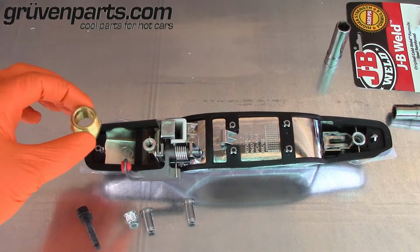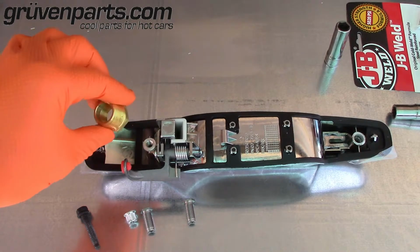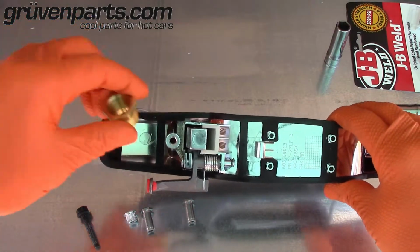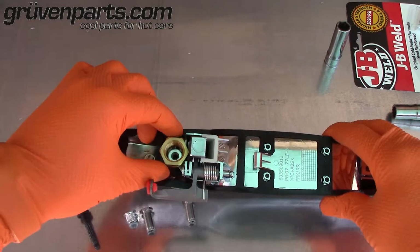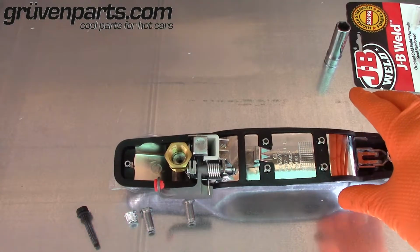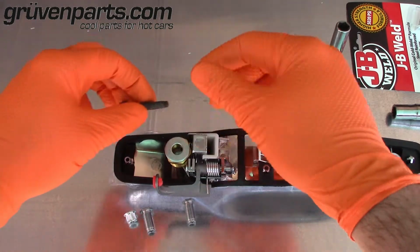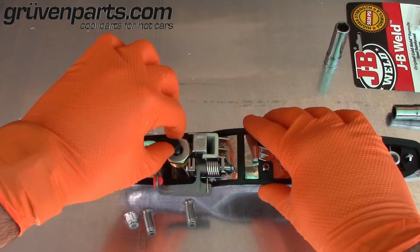To start, you want to build yourself a bridge. For me, I'm going to use a brass bushing. Bushing will go over the hole, as you can see. And that's going to give me an area to lift. Also, I'm going to put a washer over the top of this. Then I'm going to take my 6mm bolt and I'm going to put it down into the insert to lift.